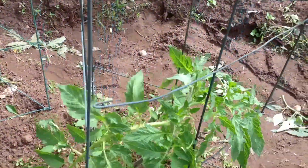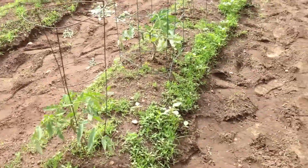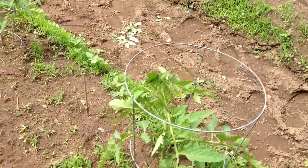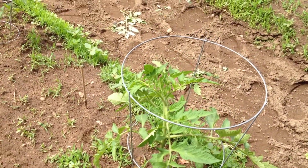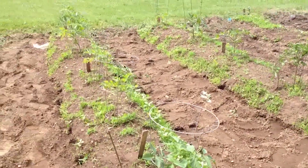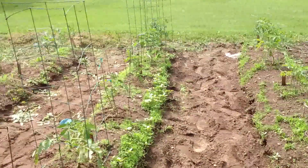I need to weed still. But just a tip, I realized as I was pruning them, I was tempted to pull weeds out as I went along pruning. And then I realized, hello, you're touching the leaves with your dirty dirt from pulling out weeds. That's not working. So I stopped doing that, and I just pruned. Don't touch the dirt while you're pruning because you're getting it all on your leaves.